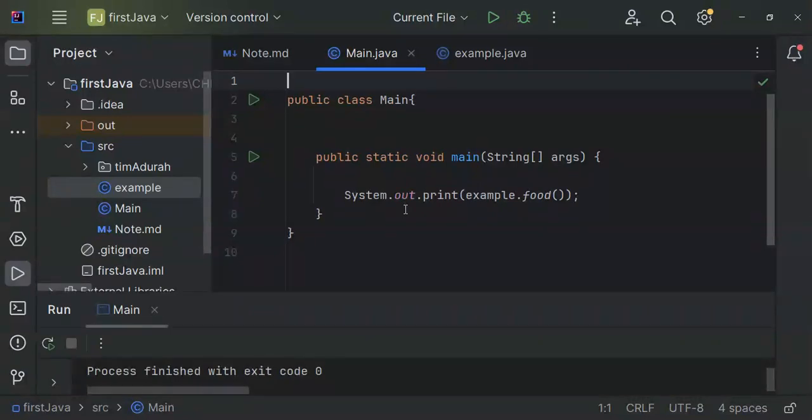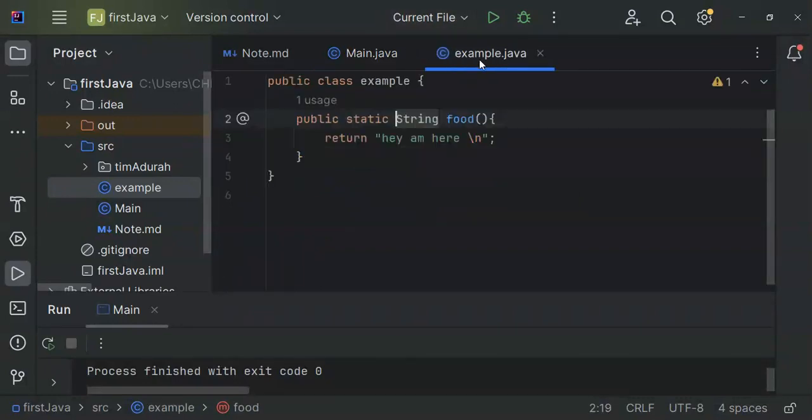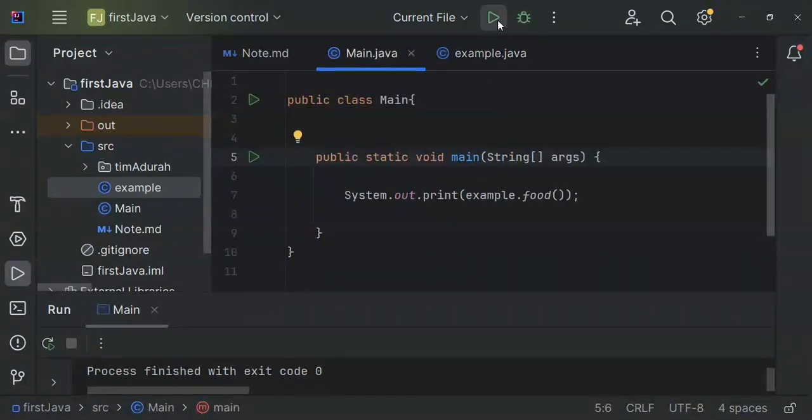So what's the difference between this public and other modifiers? They call it modifier, but let me just put it as information. Yes, information about the method. All these things are information about class, information about method. Just have it in mind that it's information about the method. So you see that, let me put public like this and let us run it.